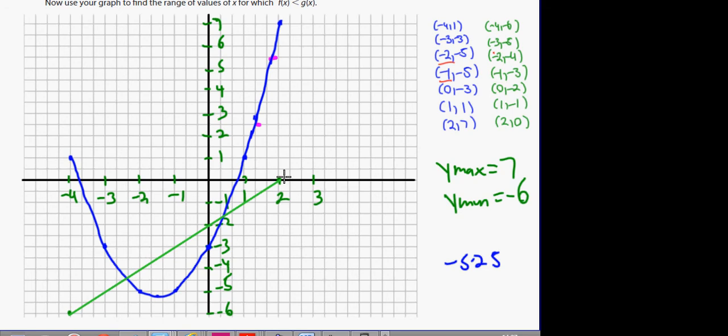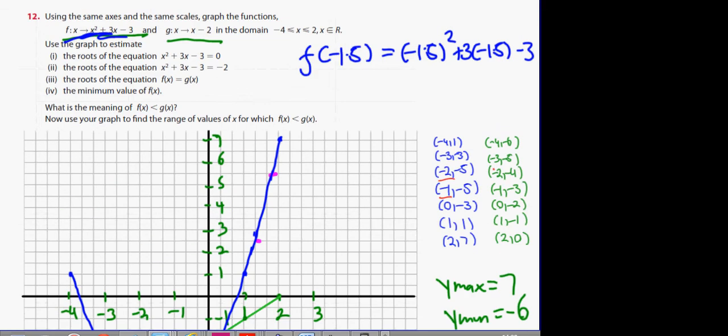That's it there, isn't it? Okay guys. Now, just to be sure, you might want to dot your points. So we're going to get -3, -5, -2, that one there, -1, that one there, 0, -2, 1, -1. So you can see I dotted off the points anyway, just to be sure. Alright guys, let's answer some questions.